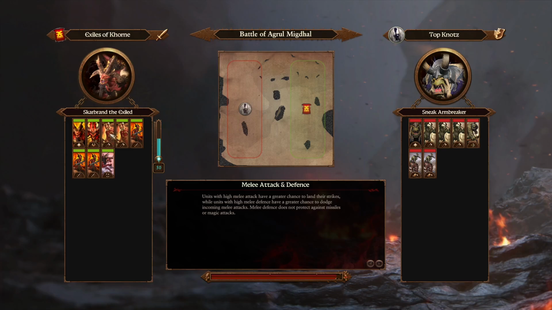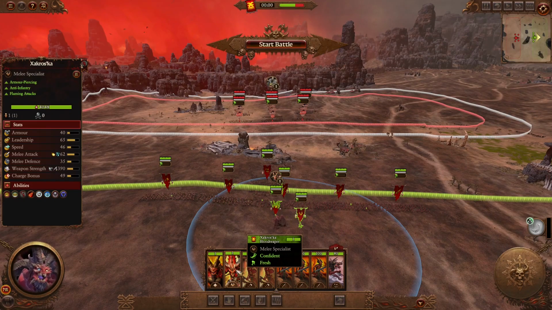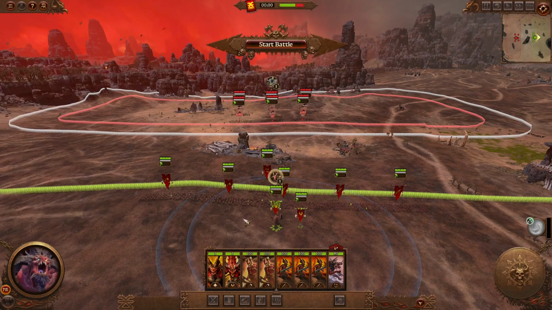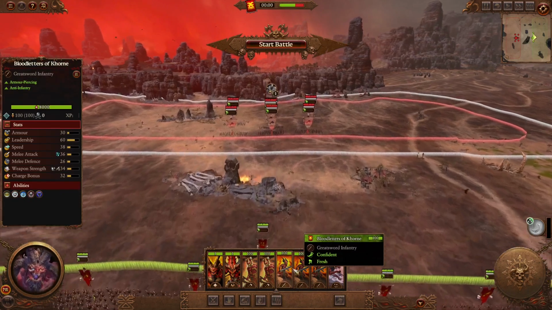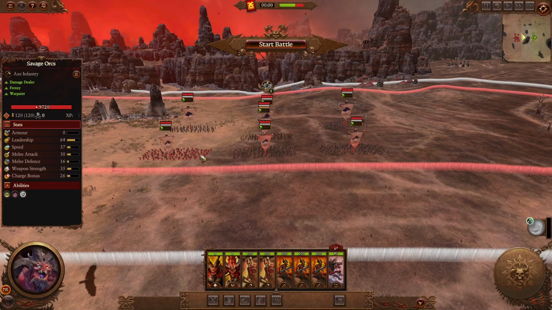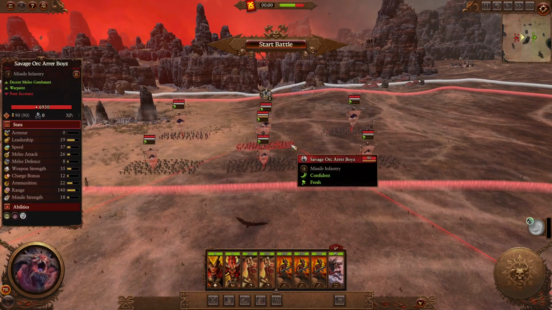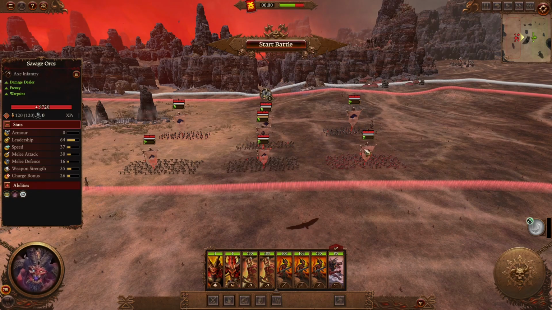So these guys are going to be kind of our frontliners. Those guys are going to be our anti-armor ones. What is this called? It doesn't even tell us here. Oh, Blood Reaper. There we go. A Blood Reaper. So these guys are going to be our front line. These guys will be aiming toward the heavier armor units. Do they even have any? I guess Savage Orcs, no armor. Goblins, no armor. So they don't have any real armor to speak of besides the cavalry.